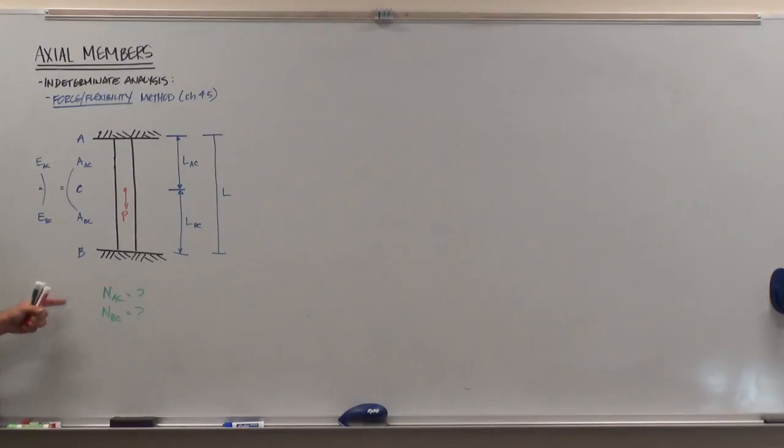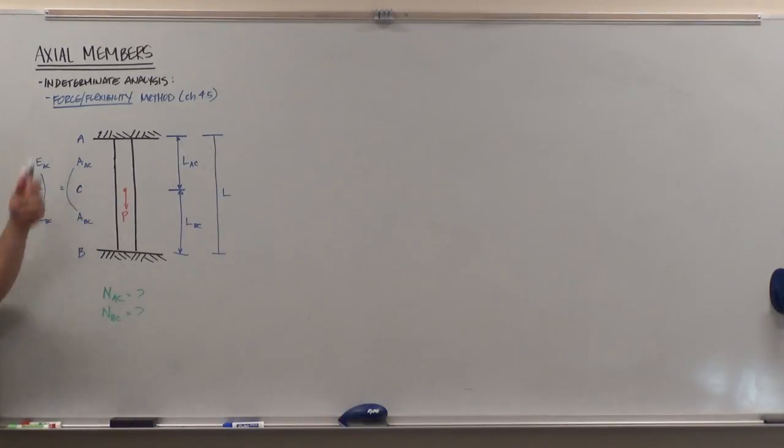So in this case, we're actually going to focus on the reaction up at the top, and then like I said, once you have the reaction at the top, you could calculate the reaction at the bottom as well. And so the force flexibility method kind of switches up the analysis compared to the stiffness displacement method. Whereas with stiffness displacement, the first thing that you do is you make some section cuts, you use statics to try to relate those internal forces.